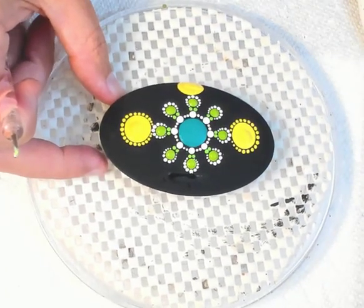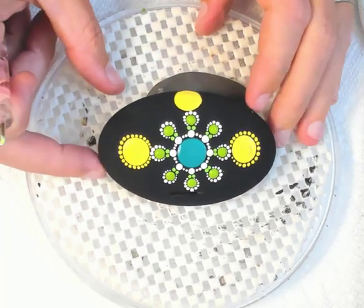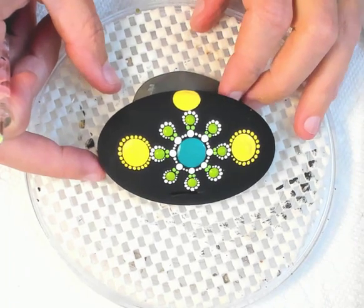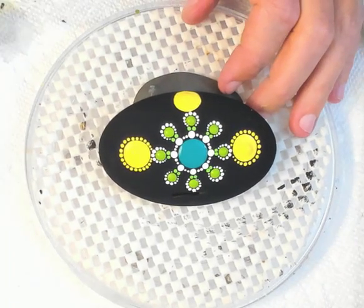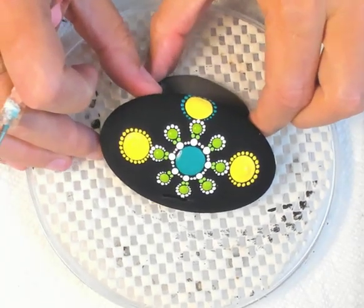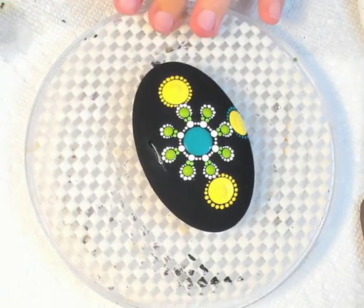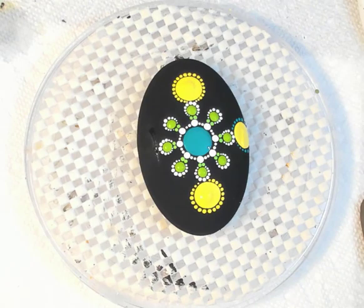Alright, so to get to the sides of these, I'm just going to tuck a little rock under here. And I think I'm going to go with green instead on the side. So we're going to go back to that really pretty jungle green and do a row around our Sunny Day of the jungle green. And we're still waiting for our other side to dry here.